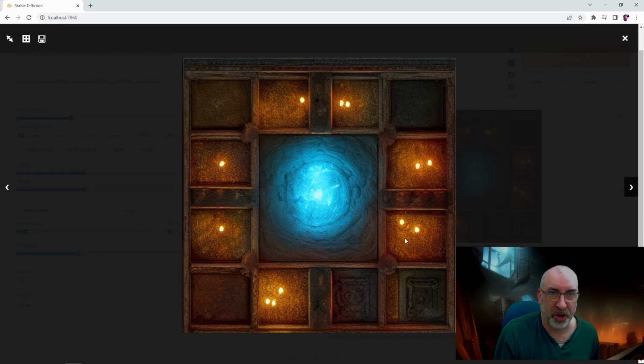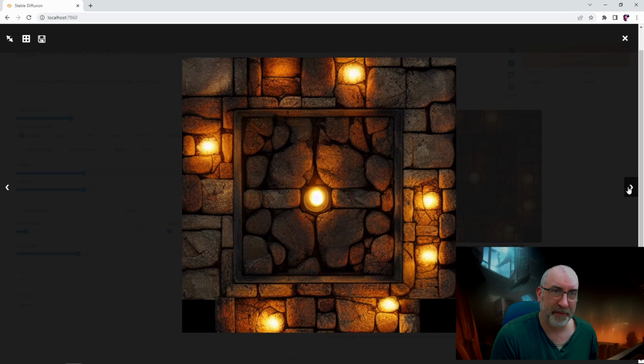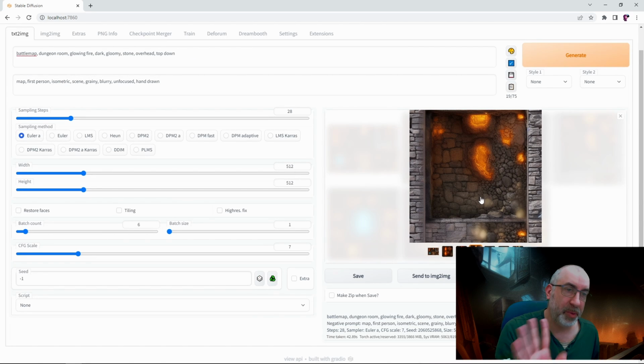Let's look at what else we've got though. Another great one, we've got this beautiful blue light portal or something in the middle here with these rooms around the edges. I really like that. This one, it's just a square room with some lights around it. It's not really what we want. What we're going to do is save a couple of these for later.